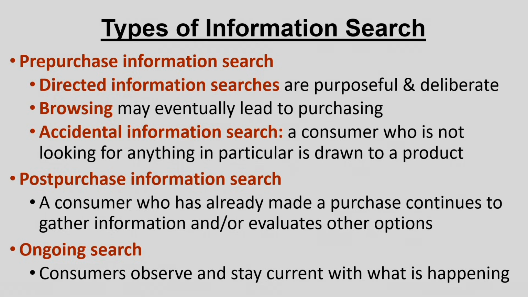And a third kind of search which is possible is called the ongoing search. Here the consumer observes and stays current with what is happening. These are consumers who are either real consumers, in the sense that they have bought the product, or are willing to buy the product, or sometimes not even willing to buy, but they are doing the information search because they want to stay current with whatever products are there in the market, and these are called experts. So experts are those people who do ongoing search. This ongoing search can be at the pre-purchase stage, at the post-purchase stage, or anywhere in between. So it's a search for information about a particular product which is an ongoing phase.